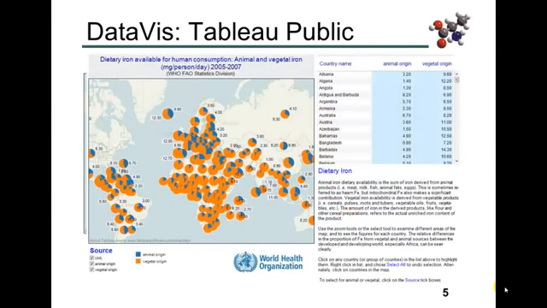Here's one of dietary iron. The orange and the blue segments of the pie charts indicate whether dietary iron came from animal origin or vegetable origin, and each of the pies refers to a particular country. So we can look at individual countries, we can look at those countries which are exceeding the recommended daily amounts and those countries which aren't. In this dashboard we have obviously the map with the pie chart superimposed. We've got a table, and also we've got some textual information and some pictures as well.